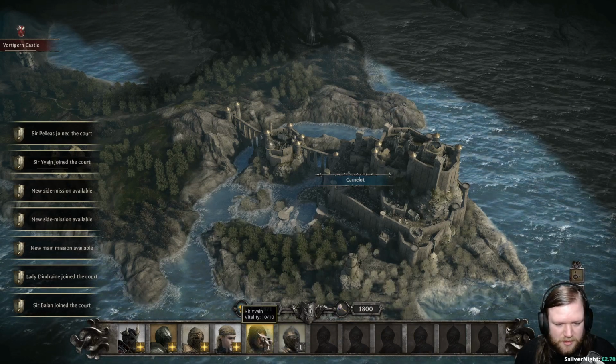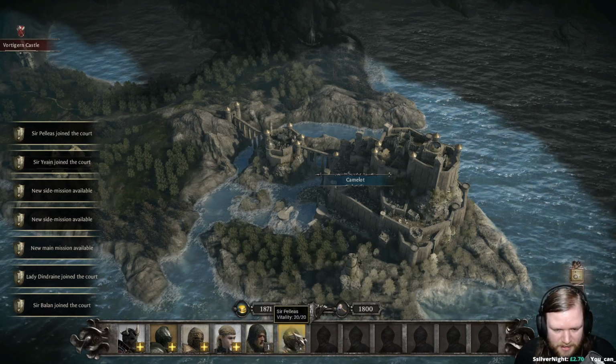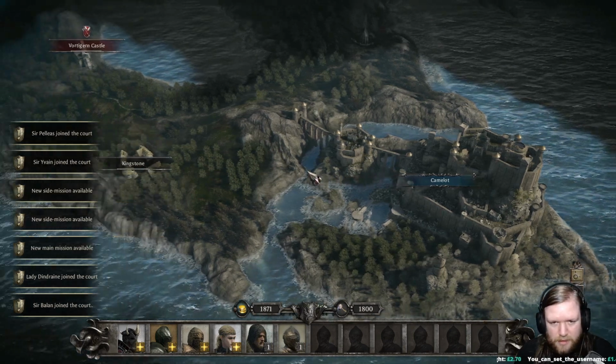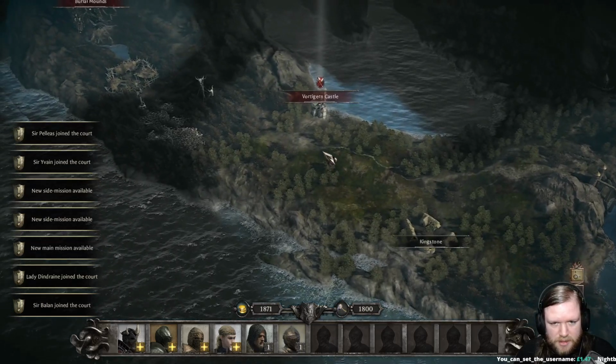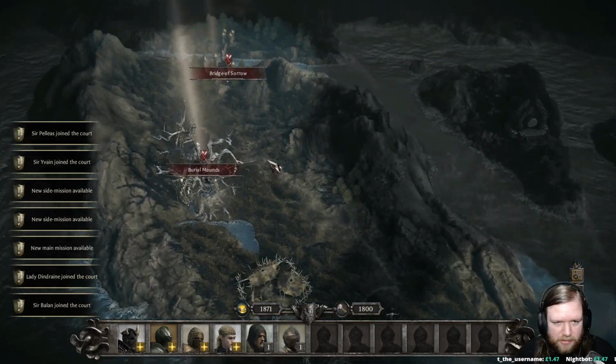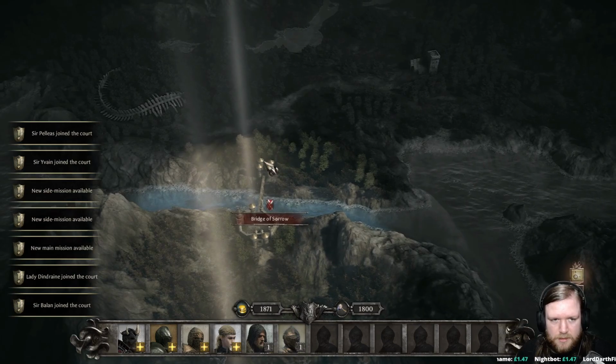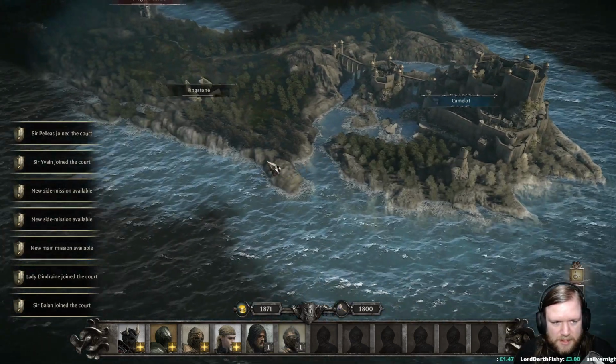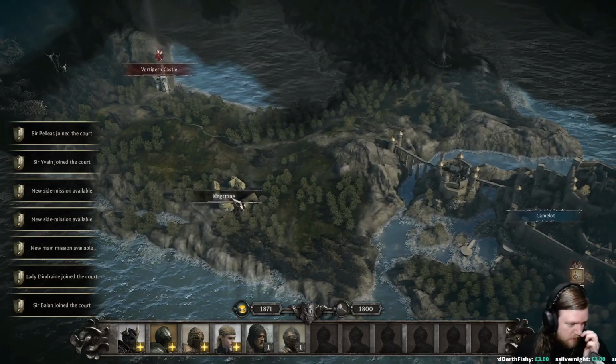So we've gained 2 new characters, Sir Yvain and Sir Pelles. So we can see a few more things going on, and there are a couple of side missions. Vortigern Castle, Burial Mounds, the Bridge of Sorrow. And that looks like it will then be the end of the early access, so that's what we've got access to right now.